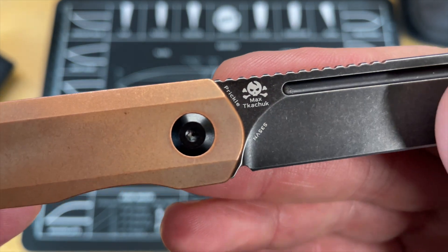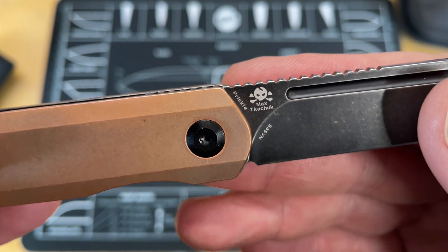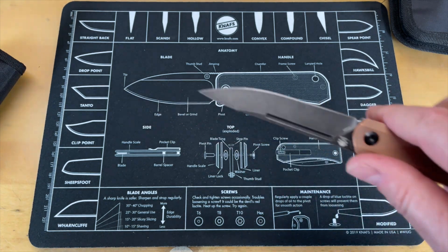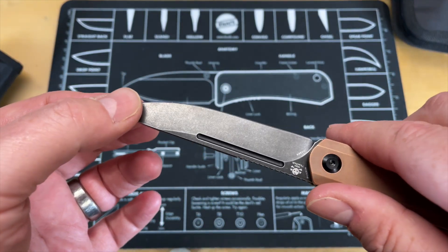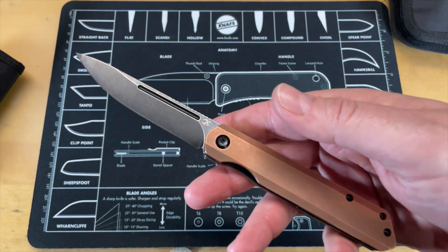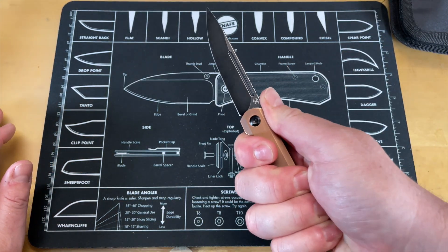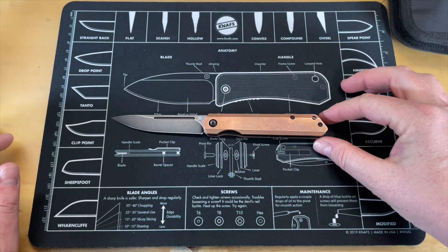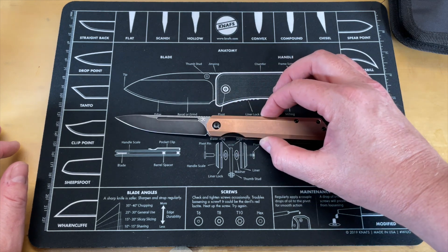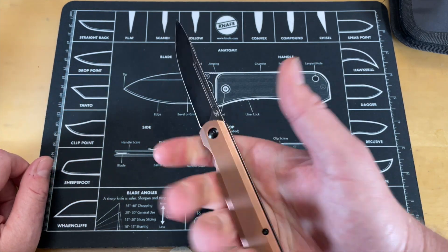What is this? The Prickle — I can't pronounce that, I'm sorry, I'm going to butcher the name. That is unique and pointy, almost like a Japanese style tanto coming down, but without the transition. It's a unique looking blade. It is very heavy but it feels good. This is so comfortable in hand, really — for a thin knife, for a knife that's not very broad, it's nice and thick this way. It's got a good weight. Typically I like a little bit of weight forward, but that does feel good in hand.